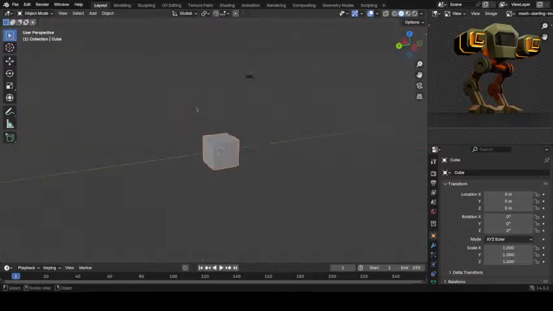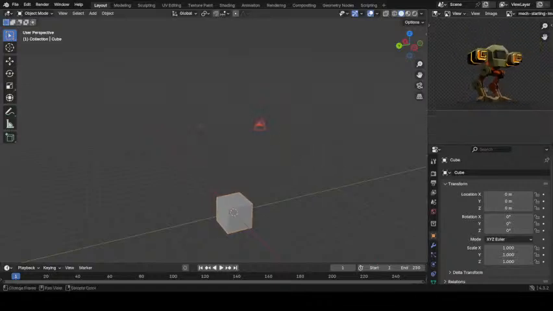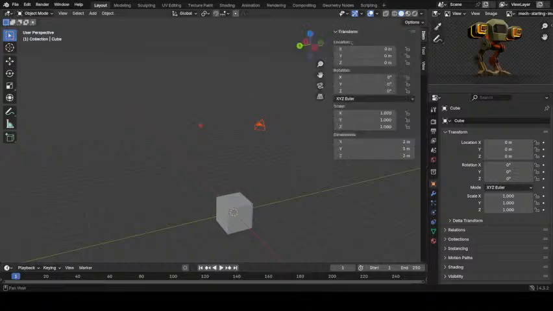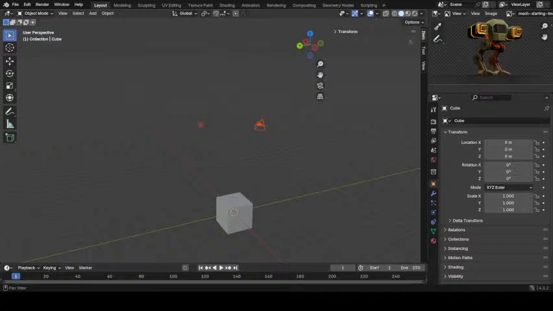Oh, yeah. And to make things easier, I'd like to, wait, let's see. How do I bring back the item tool view?